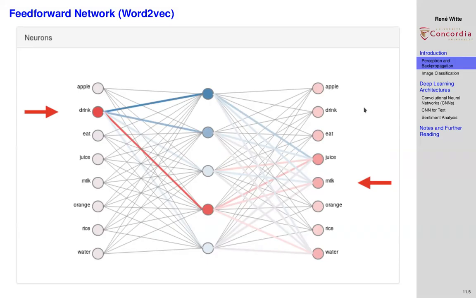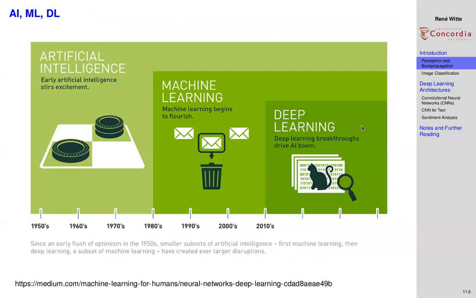Now, I mentioned one set of word vectors people use has been trained on Google's 100 billion word news corpus. And that amount of processing just wouldn't have been possible in the 1990s. So these word embeddings, word2vec, are also attributed to deep learning, even though the network architecture itself is quite traditional.